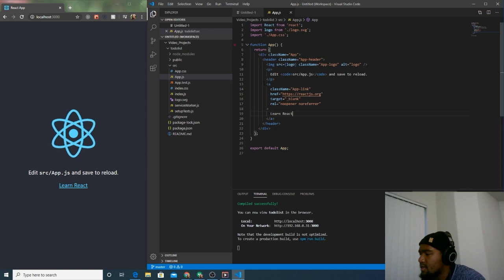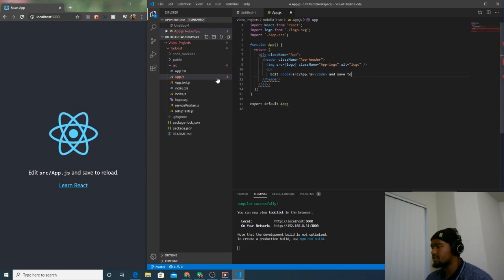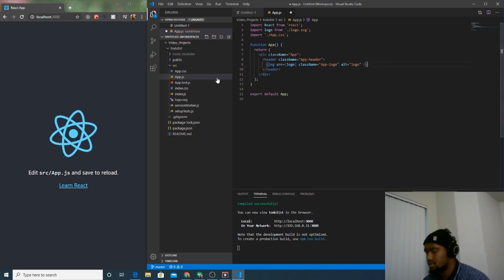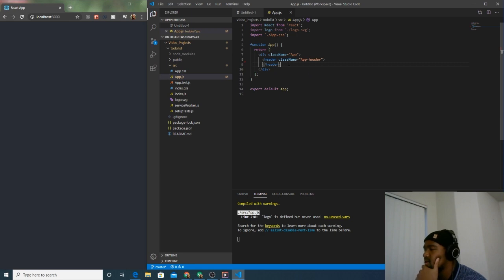So let's go ahead and remove some of this boilerplate code. Let's get rid of all of this. Okay, nice. So now for the to-do list, we're going to need a couple of components to go in here. We're going to need the input component so that we can actually put text in to create the to-do list. We're going to need the to-do list items themselves, and then we're going to need some buttons to add to-do list items and buttons to remove them. So let's go ahead and start with, first let's get a header in here.